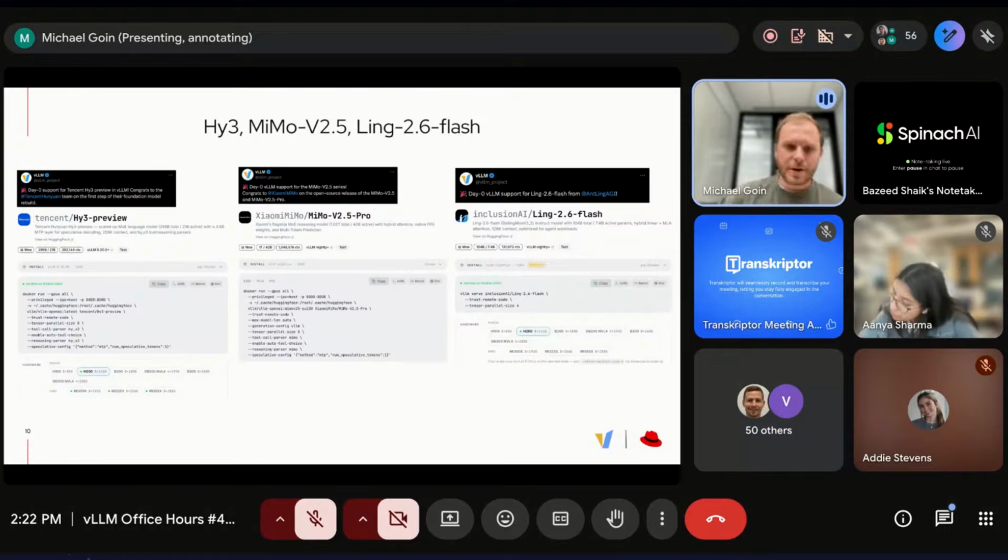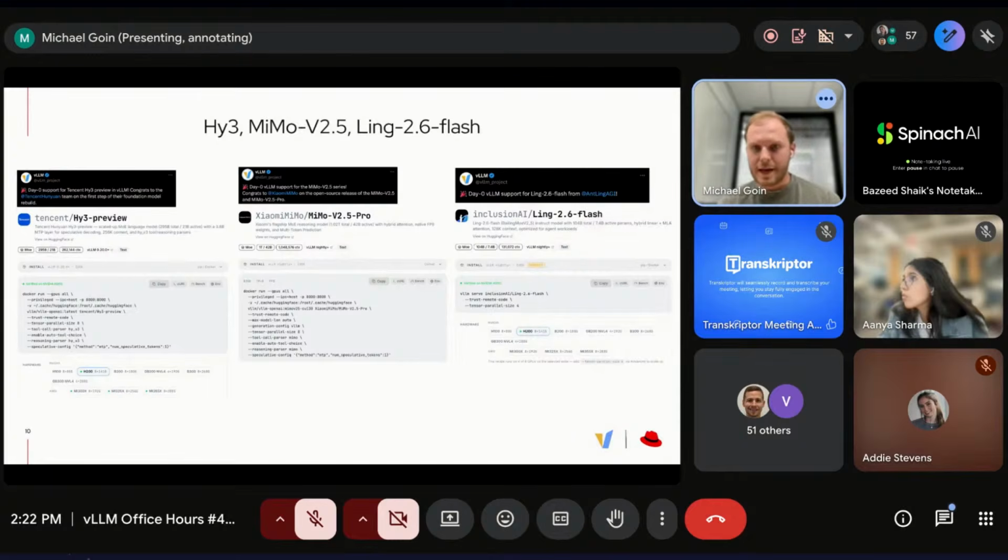I want to quickly shout out some consequential model releases. We have from Tencent, the High 3 preview model, a rework of their foundation model approach. Very impressive in its own right. Followed by Xiaomi Mimo series. There's Mimo V2.5 Pro and Flash. These are very capable agentic models.